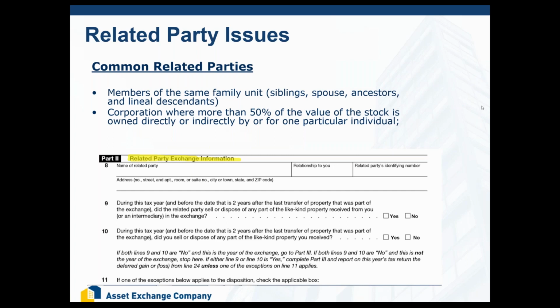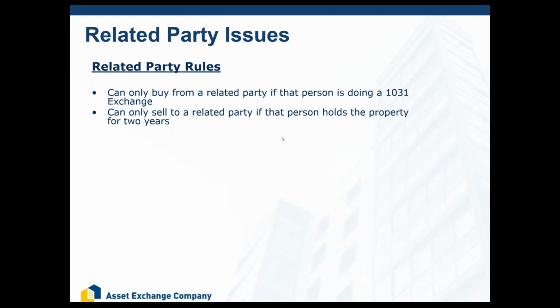Number one, yes, you can rent your property to a related party if it is legitimate rent. All right. So you can rent it to your daughter. You buy a 1031 exchange property in Arizona and your son goes to U of A. You can rent the property to him and his buddies, but they need to pay you fair market value rent. Now, the other thing is, can you buy and sell 1031 exchange properties with family members? It depends.